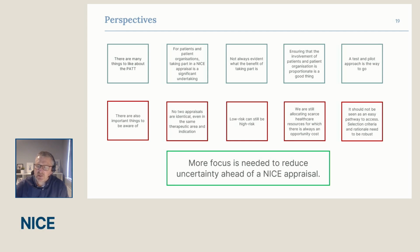Importantly, because it just strikes a balance between the pragmatism, but having the trust in the methods that NICE will still make the right decision about treatments that are approved for use on the NHS. So there are other things to like about the process as well, or the initiative. I really like the agility. I think Jen mentioned that earlier on. It's complex. Things don't come to NICE necessarily in a nice packaged way with a bow on it, and therefore you have to have a range of options to try and solve the problem.